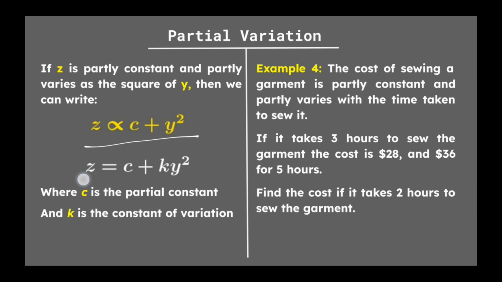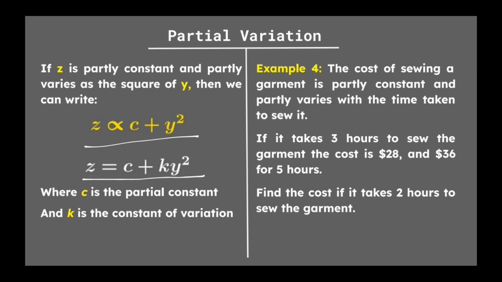c is already constant, so when I'm introducing my constant of variation, I'm not going to add another constant to c because a constant multiplied by a constant still gives us a constant. And when we talk about a constant, we mean a specific numerical value. If c was 100, for example, if I multiply 100 by 3, I still get a constant number. So that is why we only introduce the constant to the variable part.